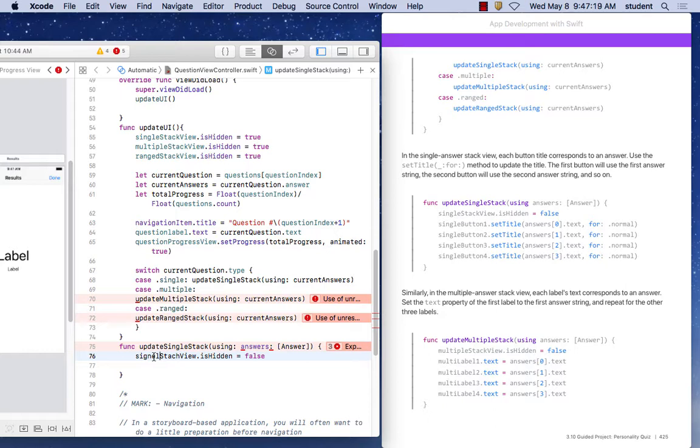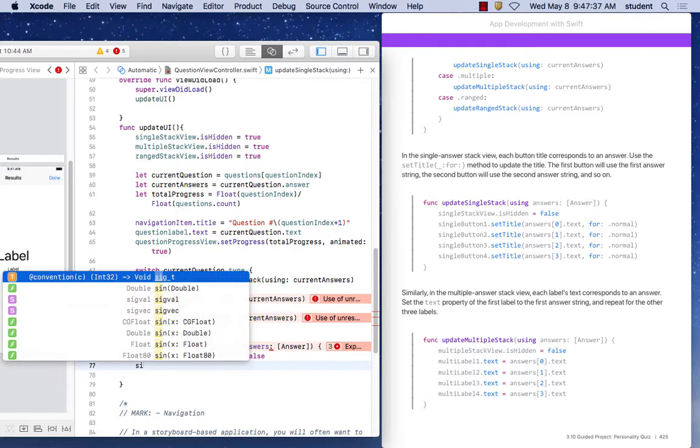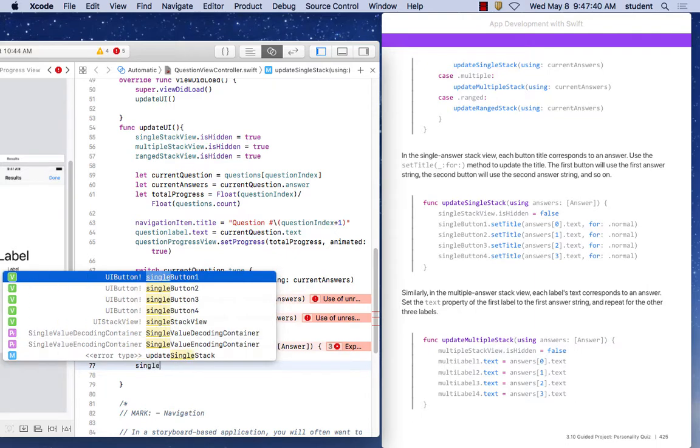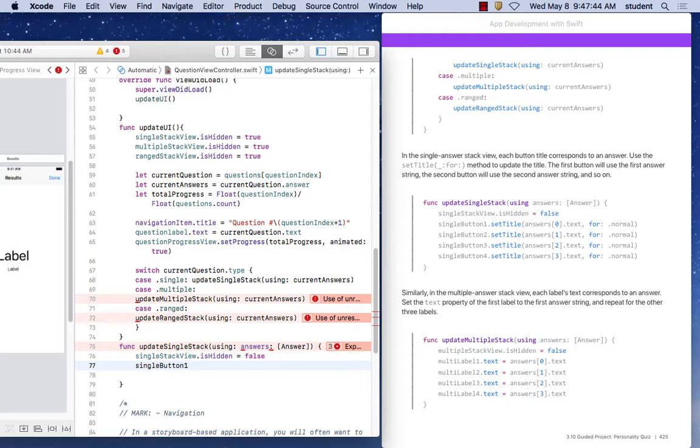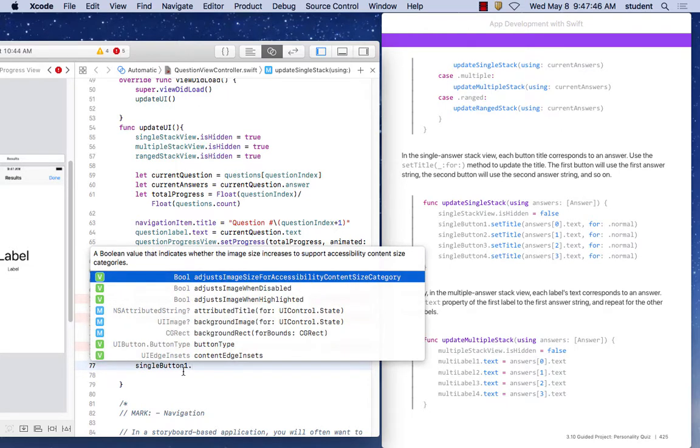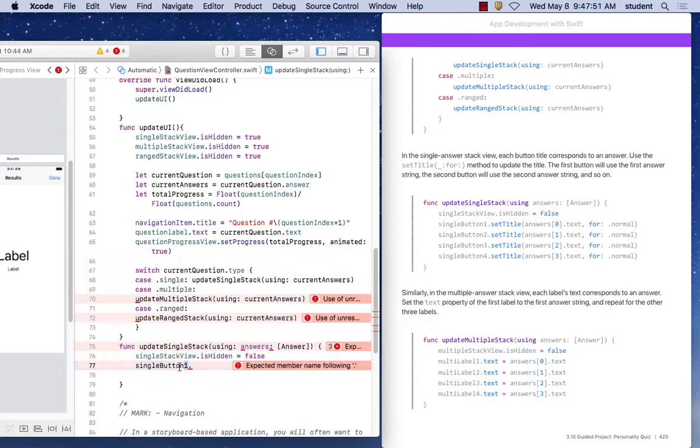Single. How do you spell single? And so the single button one comes from where?